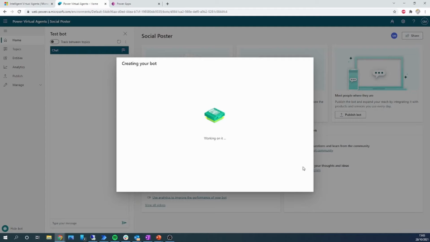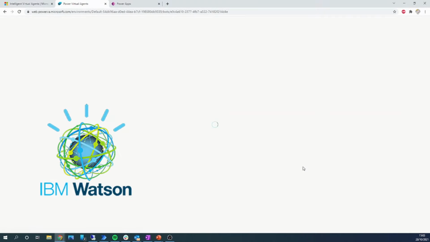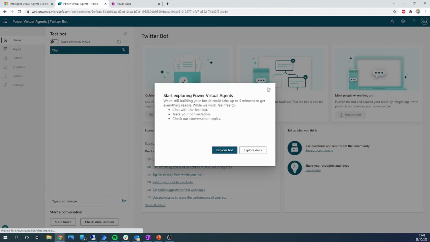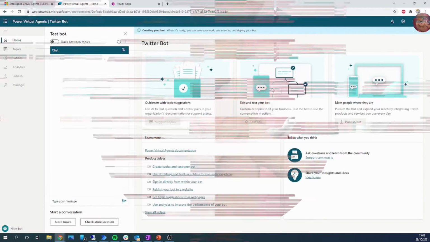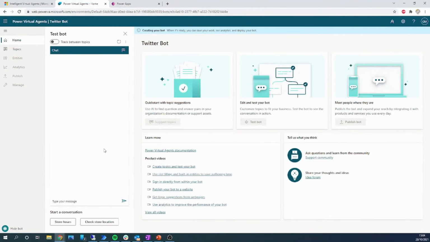Now we have to give Microsoft a couple of minutes to create the chatbot, to have it ready, configure all of the environment. In the meantime, I just want to comment that this is not the most advanced or best chatbot building solution that I have seen. Yeah, you basic. If I compare it, for example, to IBM Watson has more features, it's more user-friendly. However, Power Virtual Agents, it's in its infancy, and it also allows us to connect automatically to our Flows desktop and cloud. So that is amazing, and that is why we are using it right now.